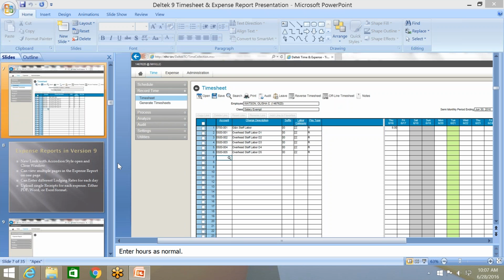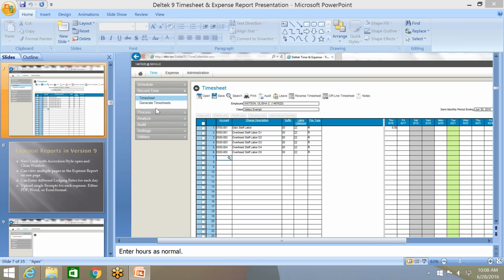Oh, I'm sorry. Yeah, the search of this. Generate timesheets? You know, this option, I'm not sure if everybody will see this or if it's just on mine, because I have a lot of these extra choices, since I have the administrative part of it. So I'm really not sure that would be on everybody. That's something I'd like to find out after everybody else sees it. What did you say, Sharon?